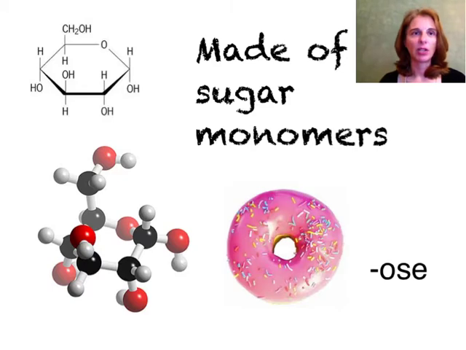Those carbon, hydrogen, and oxygen molecules are put together into structures that form rings. And the ring-like structure of carbohydrates is one of the things that makes them really easy to recognize. So when I think about carbohydrates, I like to think about donuts, which are also rings and contain carbohydrates like starches and sugars.